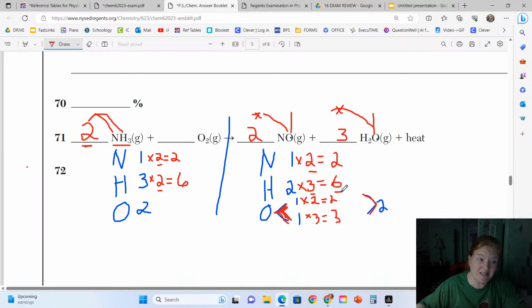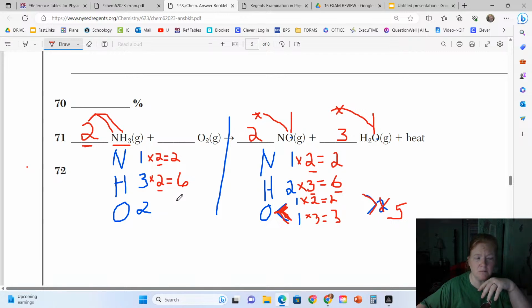Yes. Now, this is where the problem is. Okay, so what is 3 plus 2? Because the oxygen is split, right? So 2 oxygens are here and 3 oxygens are here. That gives me a total of 5 oxygens. Well, this is where I have a problem, right? Yep, awesome. You see that's 5. I cannot multiply 2 by anything and get to 5, right? This is not possible, right? I have to use whole numbers.